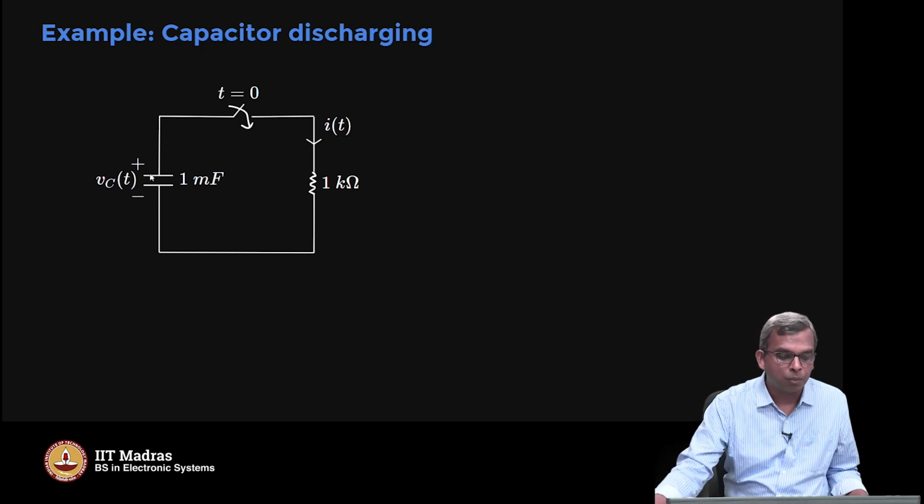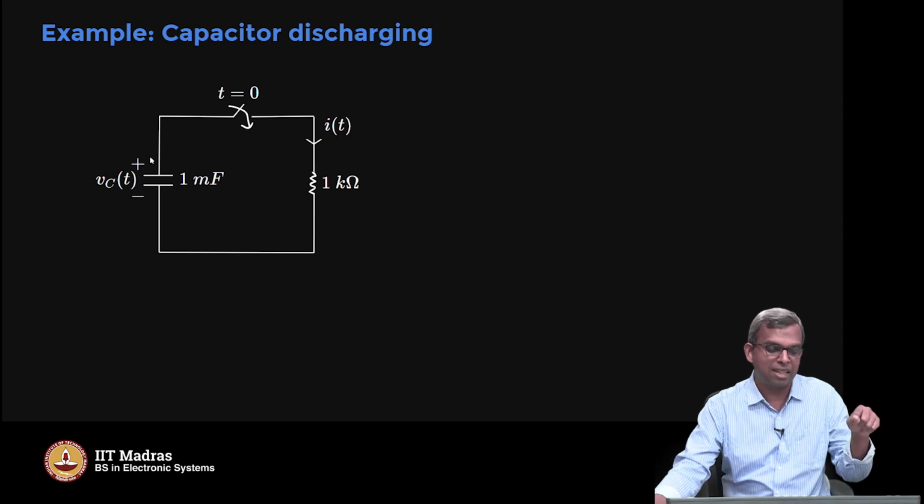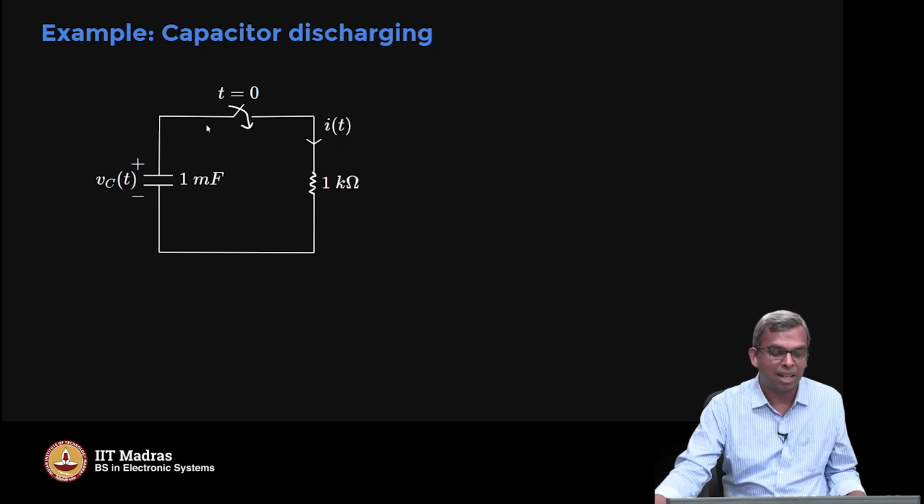Another equation is, what is the current coming out of the capacitor? The same I of t is flowing in this direction out of the capacitor. The current through a capacitor is C dV by dt, so C is just 1 millifarad times the derivative of Vc, that is Vc prime of t, multiplied by 1. But that's the current in this direction, and I of t is flowing in the other direction, so you will need a minus sign there.